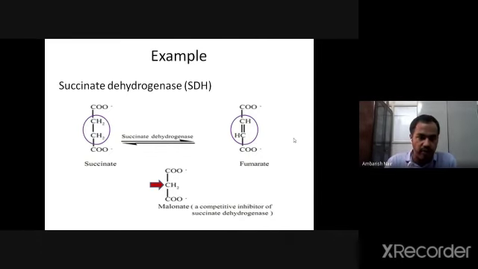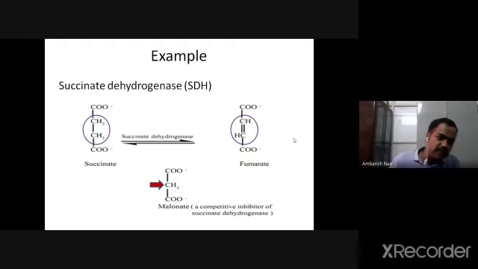So for any reversible inhibitor, you can give the example of malonate, the competitive inhibitor of succinate dehydrogenase. I hope you understood the example for a competitive inhibition. Next part is a little kinetic part. We are not going to solve the equations now, but there is a bit of kinetics. I need your help, and you have to do the same thing I asked in the last class. You may require a small sheet of paper.